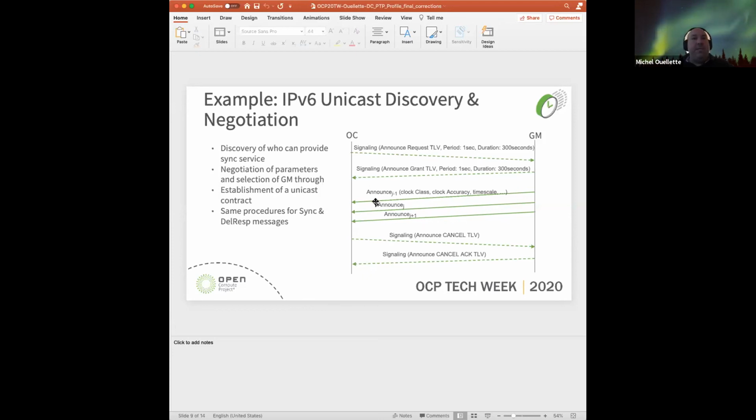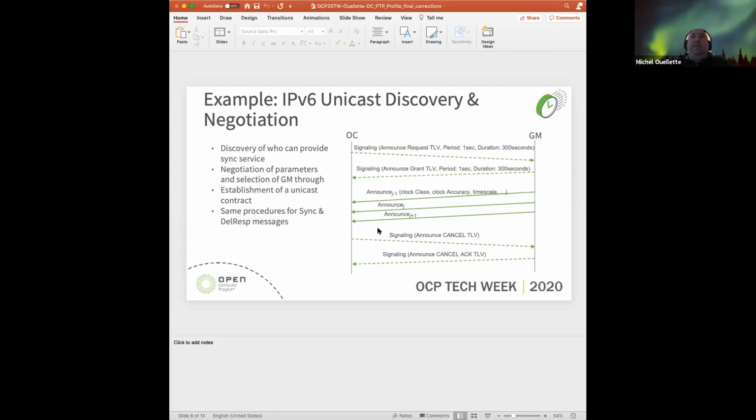But the announce messages have a different purpose. They provide information across this synchronization network about what is going on, mainly around the quality of the various clocks, and making sure that the ordinary clocks are traceable or synchronizing themselves to the proper network elements with the highest accuracy possible.